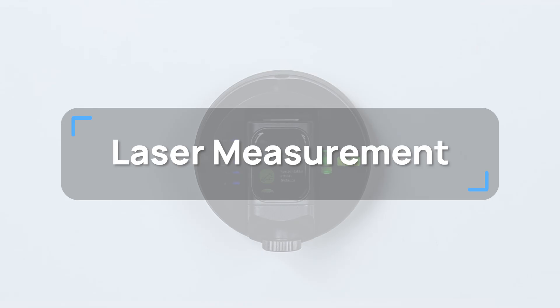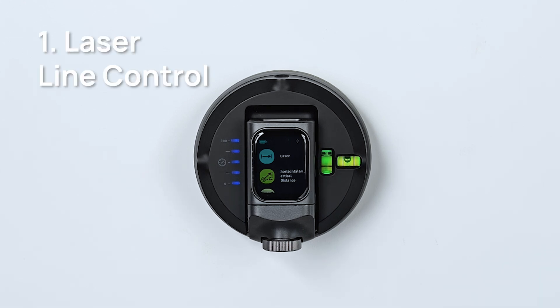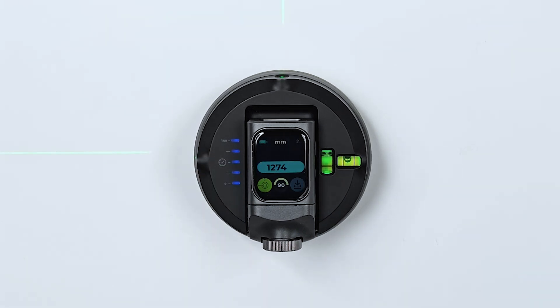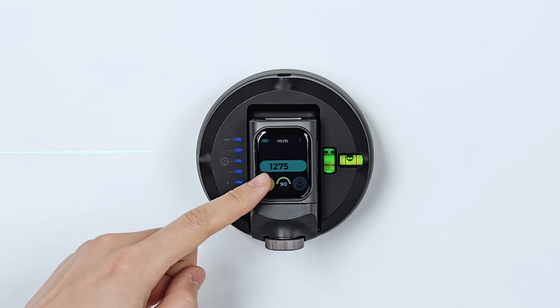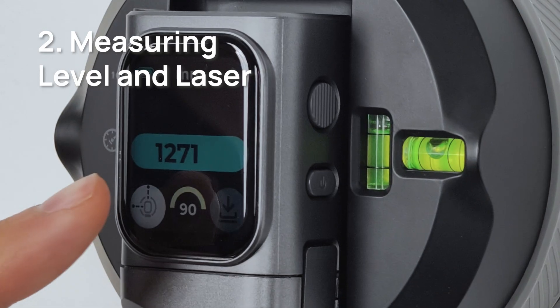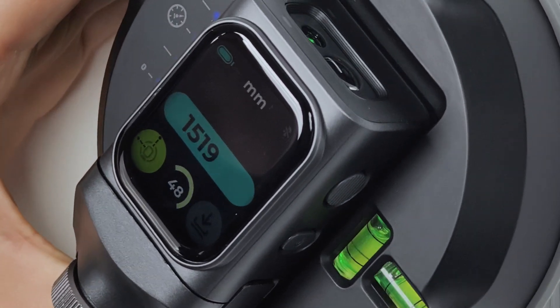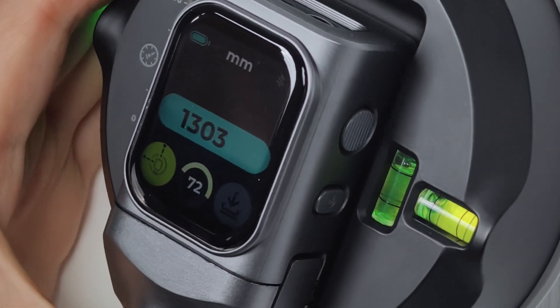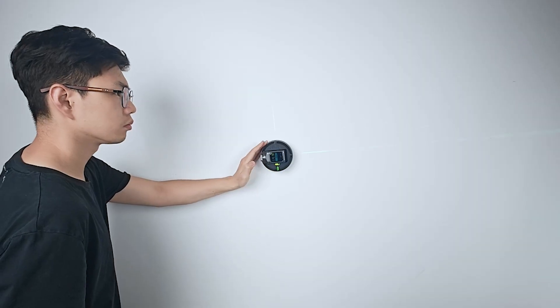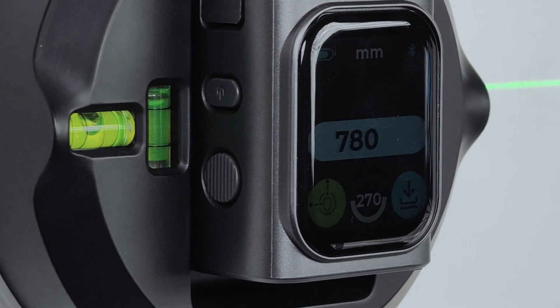Laser Measurement. Once the M3OO and M3O2 are hooked up and calibrated correctly, tap the laser measurement icon to get started. Laser Line Control: tap the green button at the bottom to control the laser lines — you can activate either one or both laser lines. To measure level and laser, spin the base of the M3O2 to a vertical angle; you'll see the angle values at the bottom of the screen. In the middle of the screen is the length measured by the M3O2, calculated from its center point, aligning with the side laser line for precise positioning. Press the button on the side of the M3OO to lock or unlock that measurement value.